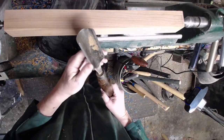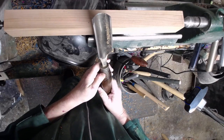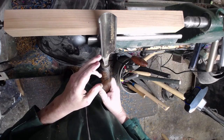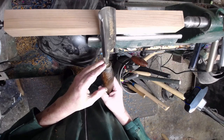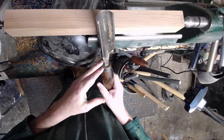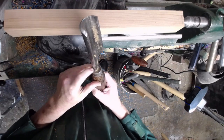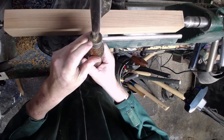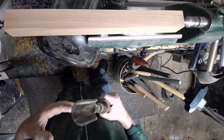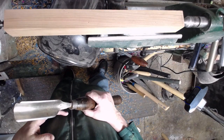And this big old spindle roughing gouge knocks the corners off and turns it into a cylinder. This tool I've had for 35 years. When I first got it, after about 6 months, the handle and the tang started working loose from one another. So as you can see here, I filled it with epoxy and let it set up overnight. Now it's solid as a rock. I have no problems with it. So without further ado, let me put on my face shield and we'll get started.